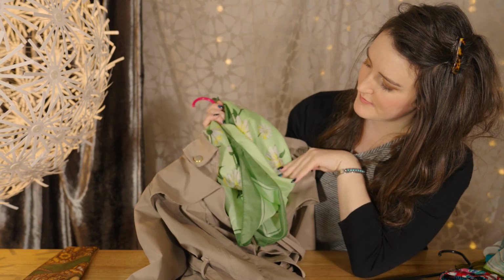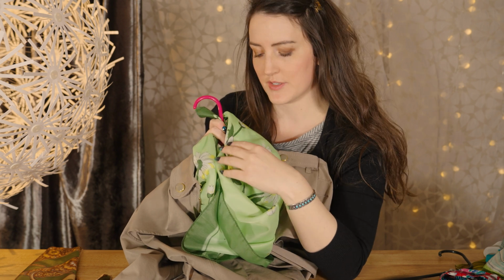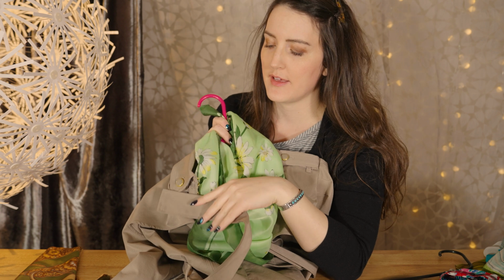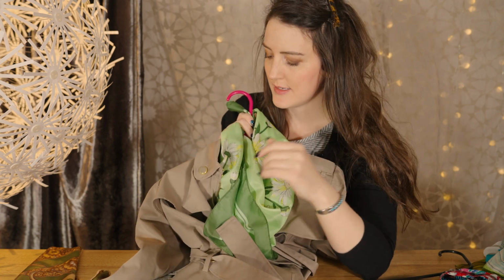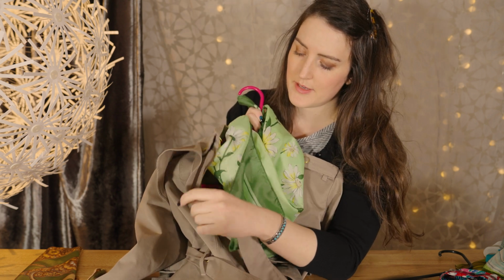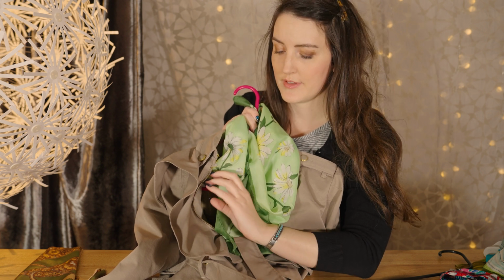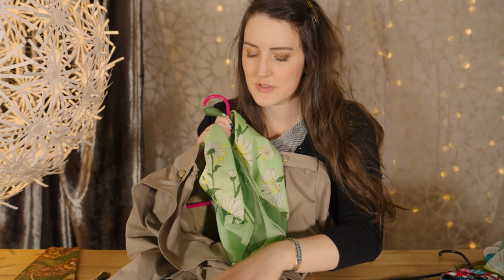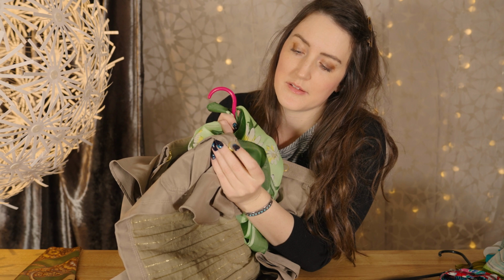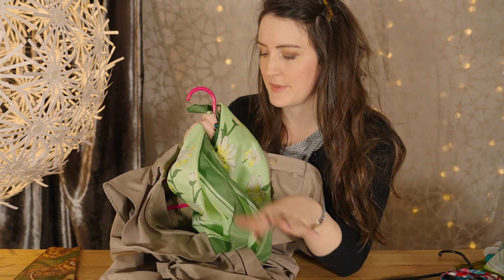Let's see how this one looks. Even though this is a bit brighter than I would normally recommend with this color, I feel like the springy vibe of the scarf with the daisies pairs really well with this jacket, simply because this is more of a springtime jacket. And they're both very feminine, the daisies, and this jacket has all these ruffles on the edge, and I think the yellow actually picks up the zipper and gold tones of the jacket really nicely, especially since they're so slight. They're barely there, barely noticeable. And the same is true of, for example, the buttons on the jacket. Only the exterior is gold and the rest blends in with the jacket, so that's kind of a nice compliment.